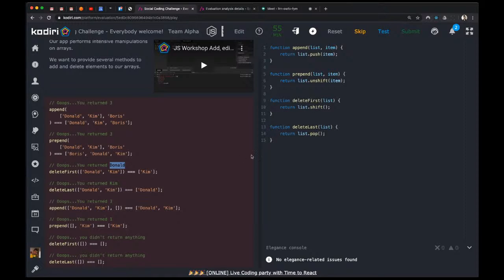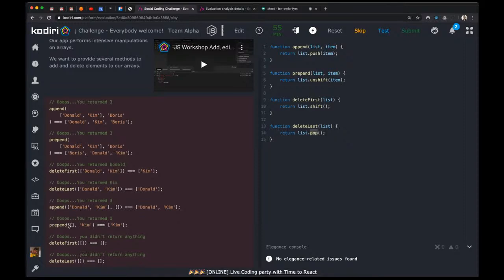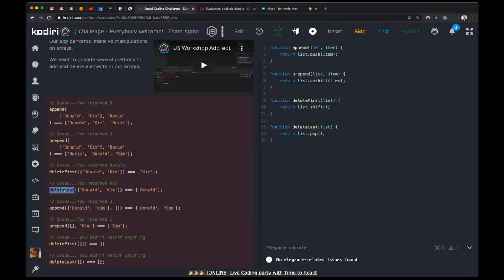All right, I could accept that. Likewise, pop is pretty much the same thing. If you look at the delete last, it returns Kim because it's the element that has been deleted. Okay, so that's acceptable. However, that's not what we wanted.